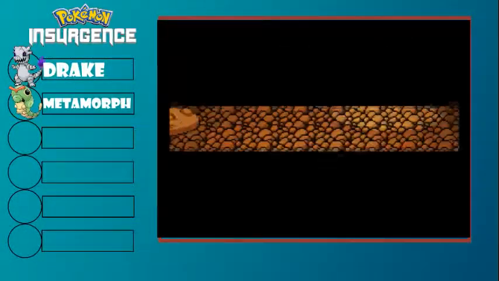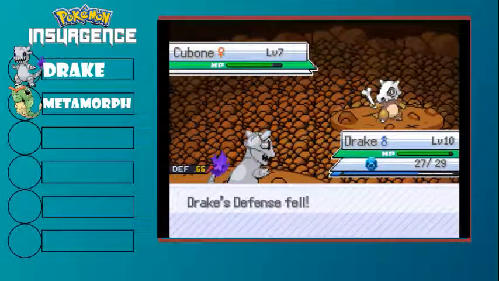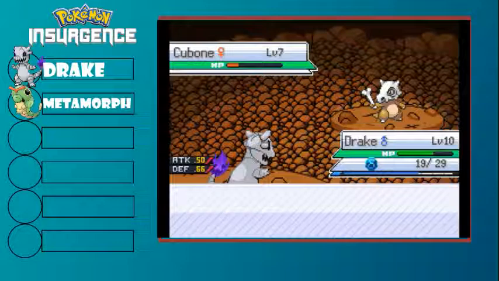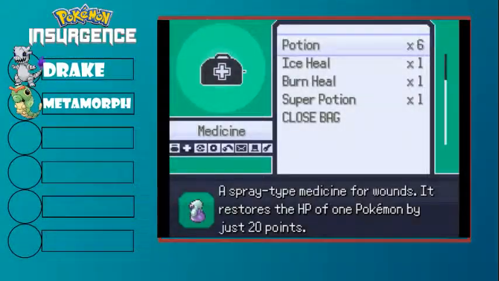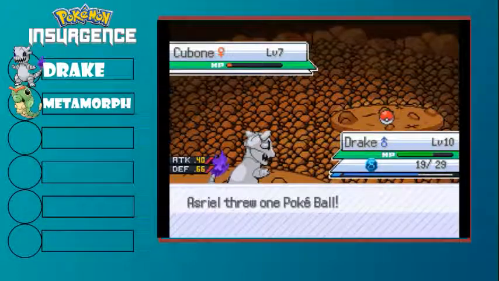Oh, this is a new area, new encounter. Cubone! I will take it. I like Cubone. Just need to get its HP down. Thank you for putting that down my attack. Alright. He probably can't take another one, so I'll just... Why am I potioning? Pokeballs... Let's get this thing. Yay!